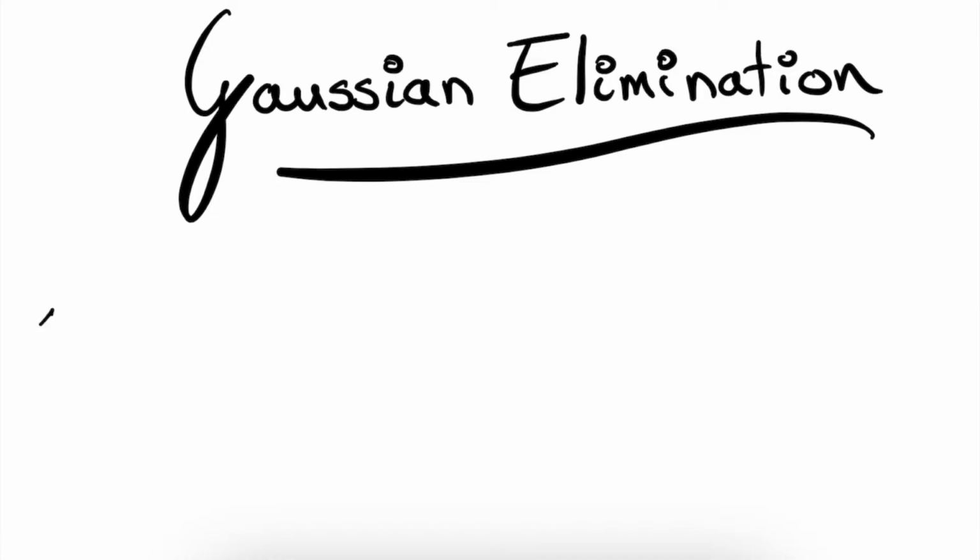The first exercise consists of the following system of 2 equations that we want to solve. We have 2x minus y is equal to 0. And for the second equation, we have x plus y is equal to 3. So our goal now is to find an x and a y such that both of these 2 equations hold true. And in this video, we'll find this specific x and y using the method of Gaussian elimination.